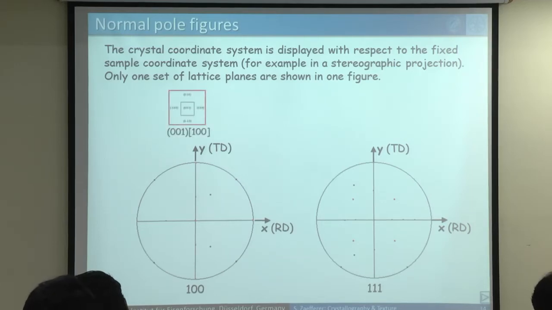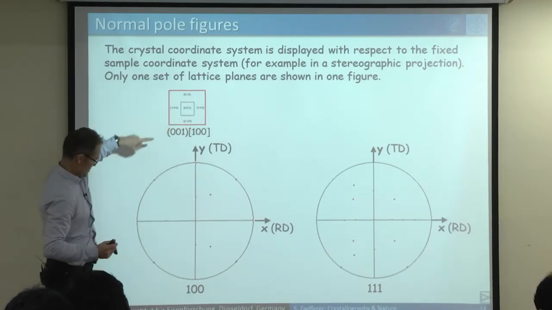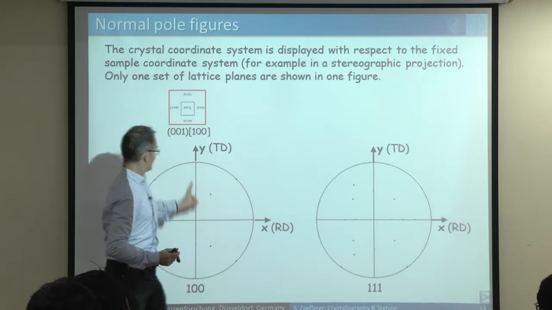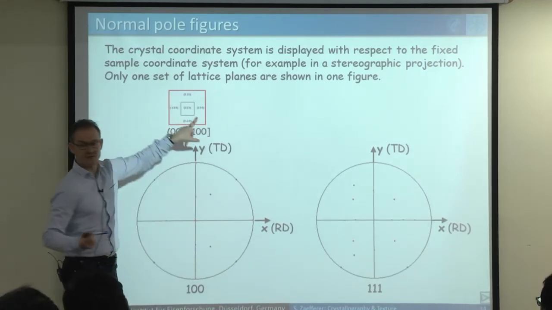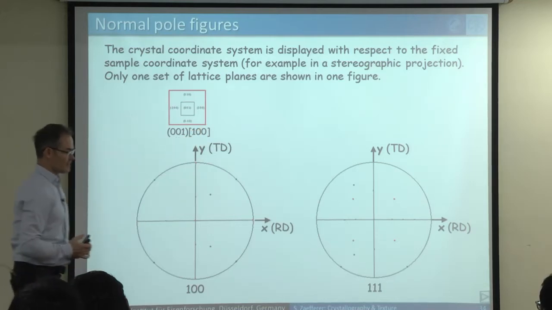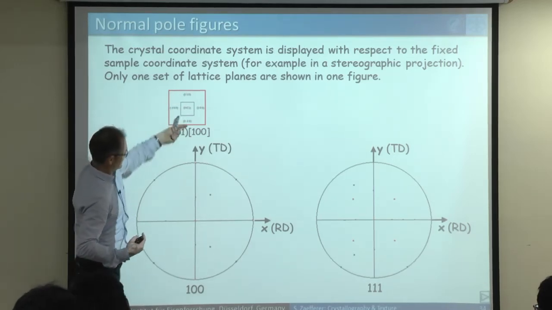So let's take this most simple crystal. The square around indicates the sample, which is positioned X and Y and Z, and the little square inside represents the crystal, as plotted with my little computer program. So for this one here, we know the 001 should be pointing out, and it should also point to the left and to the right and to the top and to the bottom.